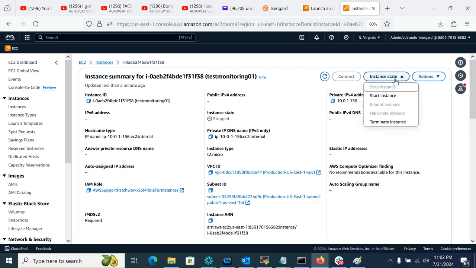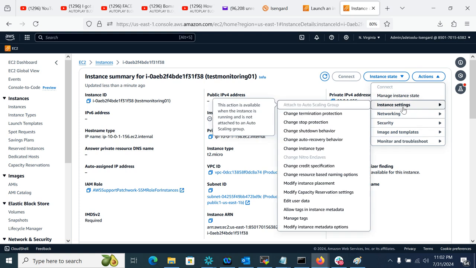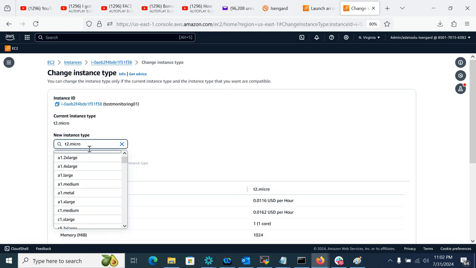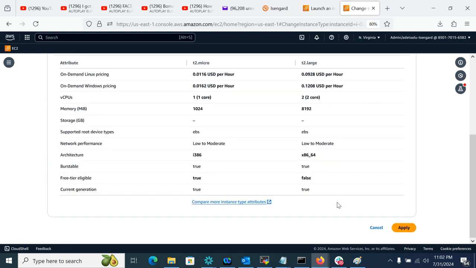Okay, it's stopped. To scale up the instance, I go to Instance settings, Change instance type, and I'll change it to T2 large. I think this should be fine. Apply, then I start up the instance.